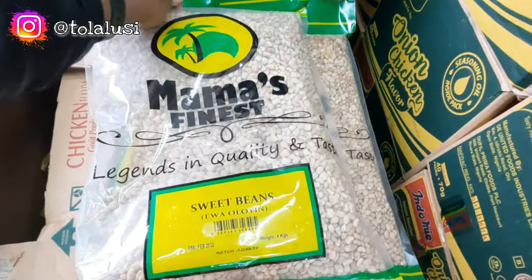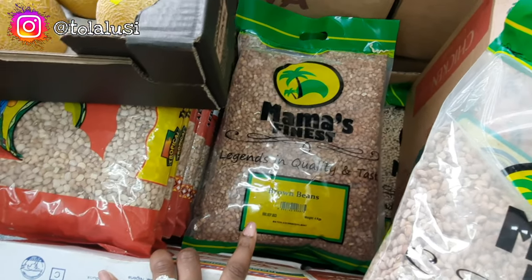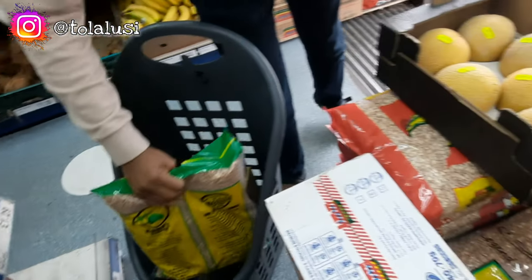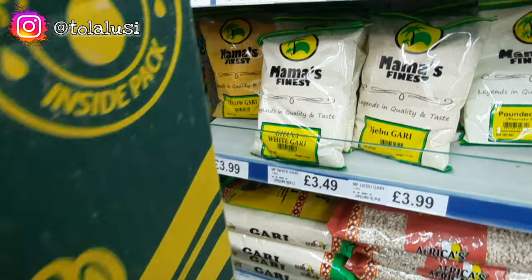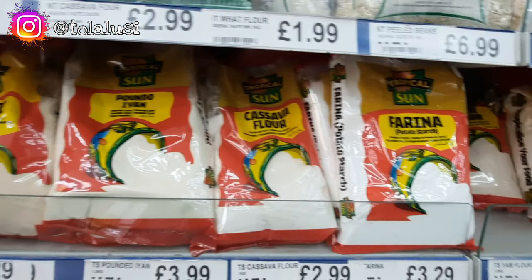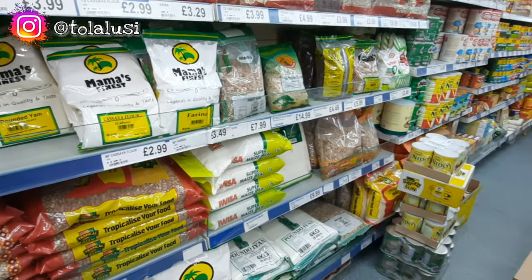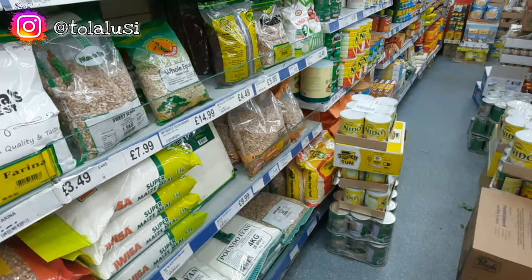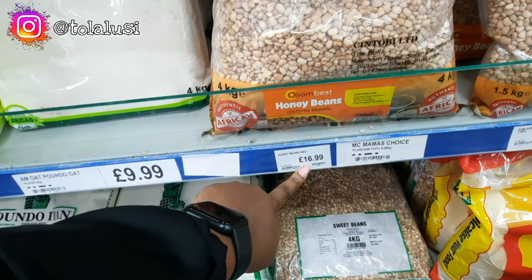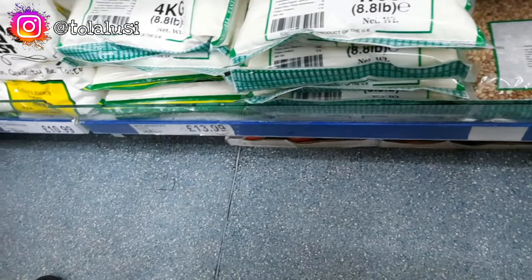We picked up a box of that and then moved on to foods like beans. They had sweet beans — which is like our oloyin — and they also had drum beans. I was actually quite surprised to see that. They had brown beans, the taste of drum. We picked up the sweet beans. They also had different sachets of gari, pounded yam, different types of gari — in fact they had ijebu gari and Ghanaian gari. They had different kinds of beans: peeled beans, brown beans, beans I'd never seen before, white-eyed beans, and honey beans.